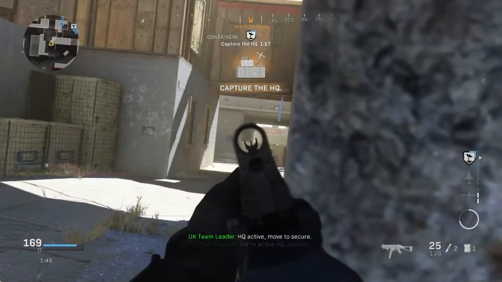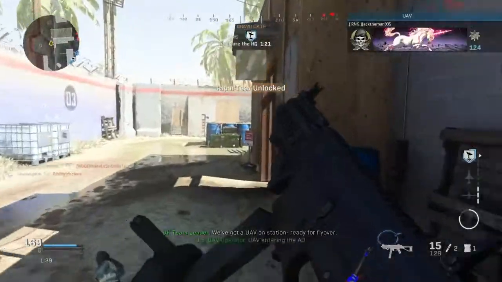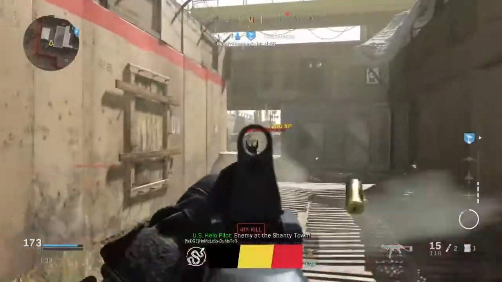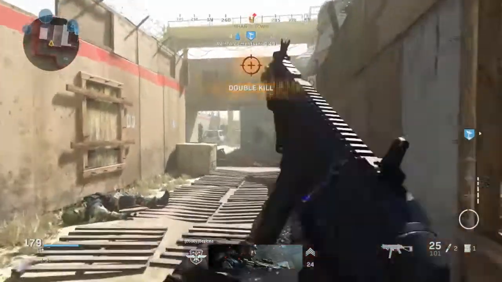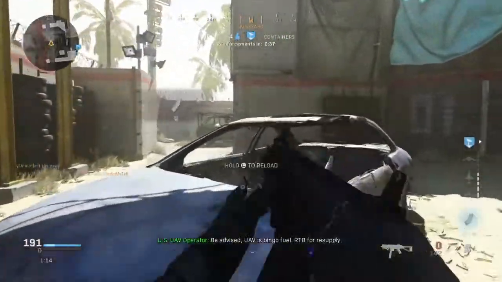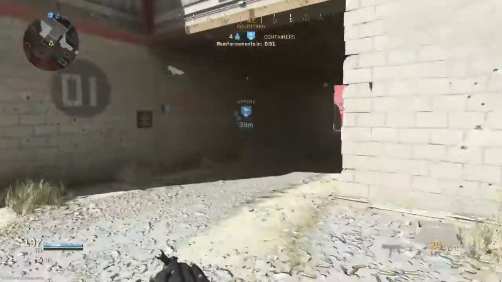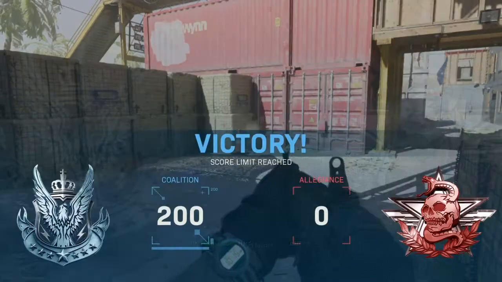HQ active. Move to secure. We're at the HQ. Stand by. We've got a UAV on station. Ready for flyover. UAV entering the AO. HQ is on. No reinforcements available. Right, inbound. Keep fighting. We got this. Be advised, UAV is bingo fuel. RTB for resupply. Enemy at the back alley. Hardball, well earned.